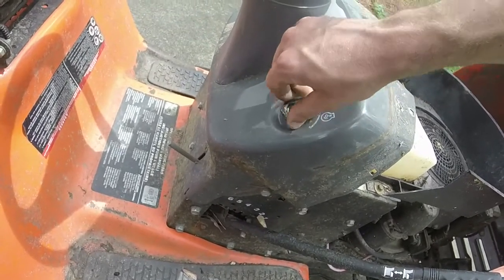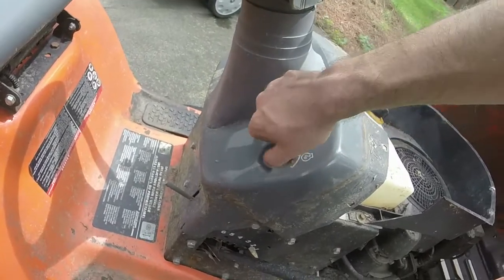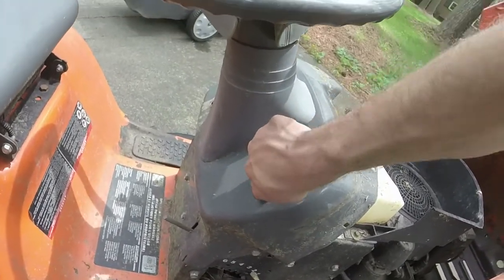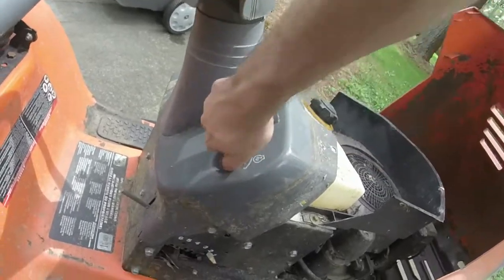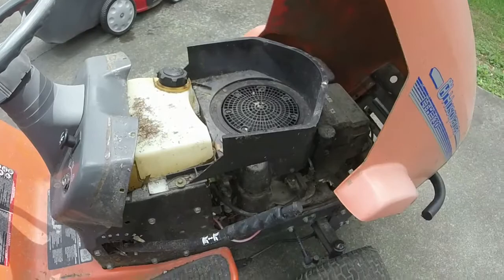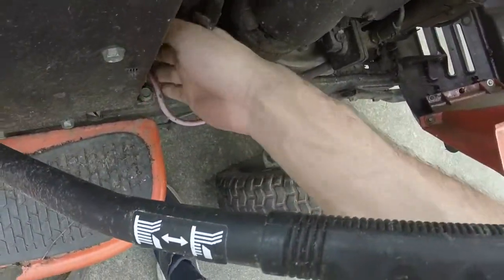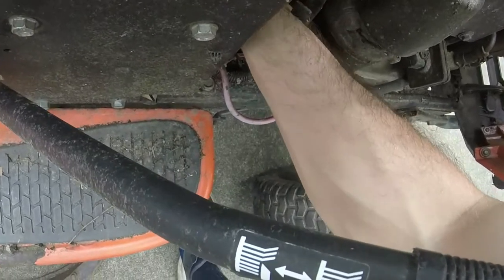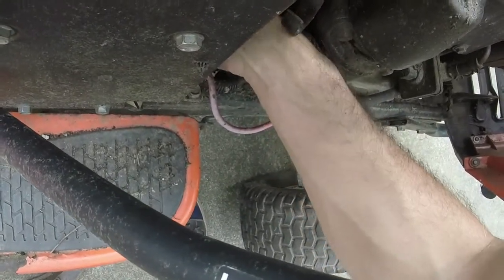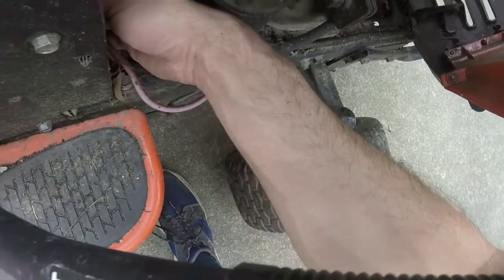It had a good battery in it, believe it or not. I just had to charge it up. I'm going to check it before I put it back into the mower here. I'm going to put the battery back in it. And granted we get enough voltage, we'll see if it starts, as long as the starter solenoid's good. I can check the terminals down there by the solenoid. Considering that they probably haven't been messed with, I'd say we're probably okay when it comes to that.